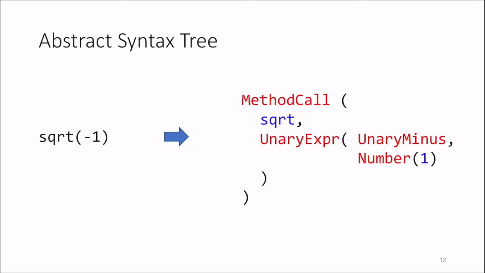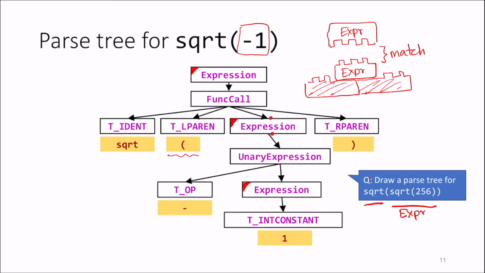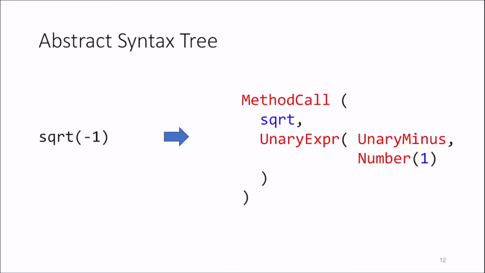The next stage is to take this syntax tree, and you notice that there are certain things in here like these open parentheses, close parentheses. That's really not needed for code generation, right? That's just there to make sure that it's syntactically valid, but it's not very helpful when you're generating code. We don't generate code for an open parenthesis or a close parenthesis. So the next stage is to abstract away the unnecessary details from the syntax analysis and get an output that's ready for code generation. So this is the last stage in the front end where we are going to produce an abstract syntax tree, which is then used for code generation.